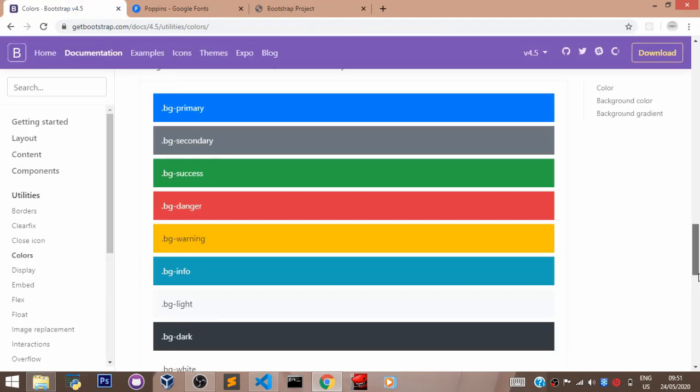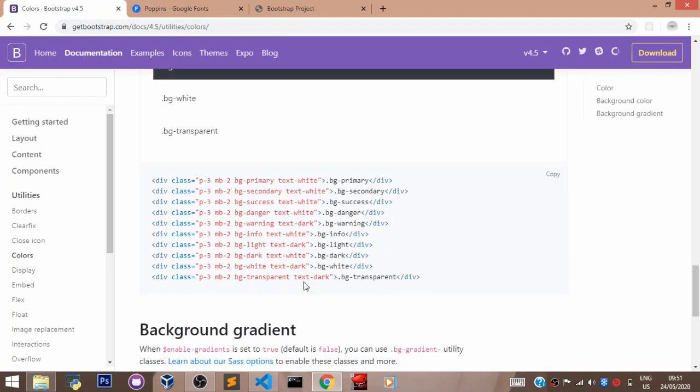Now for those of us that will want to copy this BG danger here, make sure you don't copy the BG danger with the dot sign there. This dot sign indicates that this is a class, because as we all know, in CSS, if we want to style a class, we call the class name using the dot sign there. To make things easy for you, you can come here and select BG primary that goes without the dot notation before it. You can also select any one you want here. Actually, this is the best place to come select your classes.